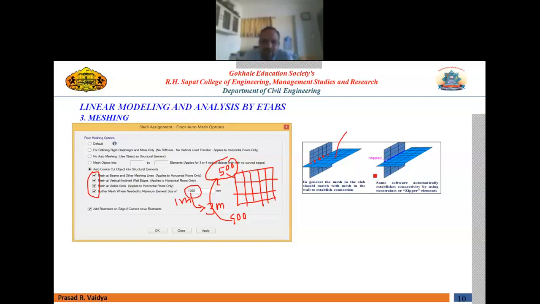So nowadays, the modified version does not require that your mesh point should match with the wall. That is the modification which is done in the software. So there is a zipper element which is introduced here, and with the help of this element, even if your meshing is not matching, that means the wall mesh and the slab mesh, it will converge into the solution. So the solution will be reasonably accurate, as good as this one where your meshing is perfectly matching, right? So now you need not worry about the meshing mismatch between the wall and slab in the latest versions of your software.